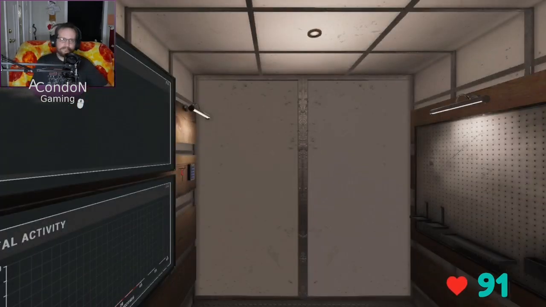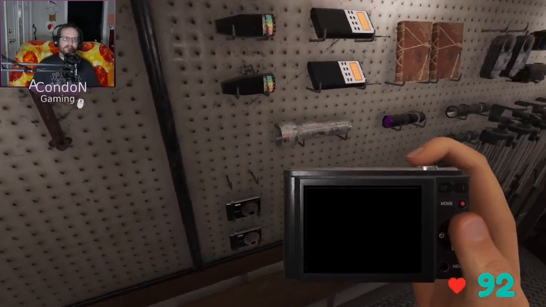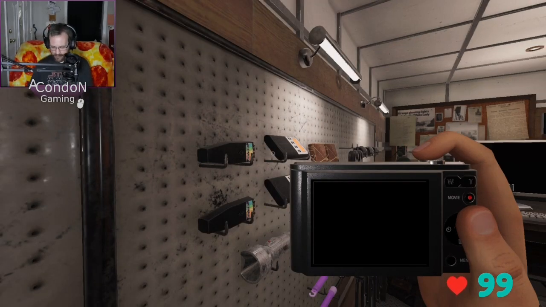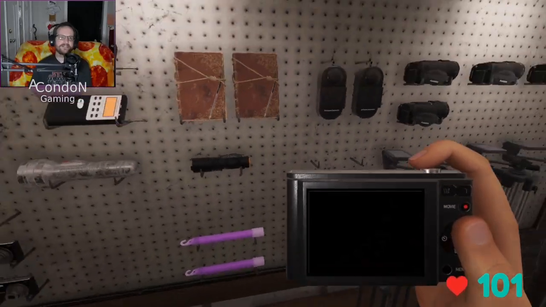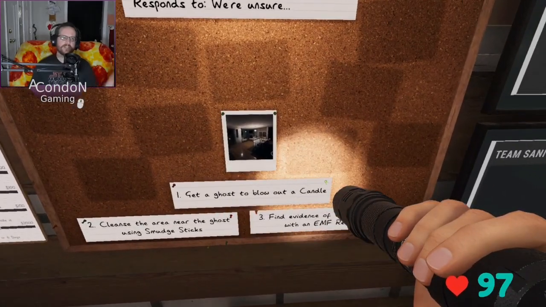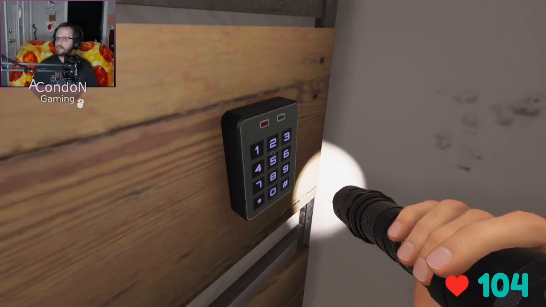Alright. So you see all the items sitting there. Only 2 I can touch. Oops, there goes my controller. What the hell is going on? Okay, it's just acting up. These are the only 2 I'm allowed to grab right now. Camera, flashlight. Get a ghost to blow out a candle. Each one of these objectives counts for a spin as well. So if I get something in the book here, like a picture that shows an interaction, it counts as a spin. You could run out of spins very quickly, because I got no spins right now and all I got is my flashlight and camera.